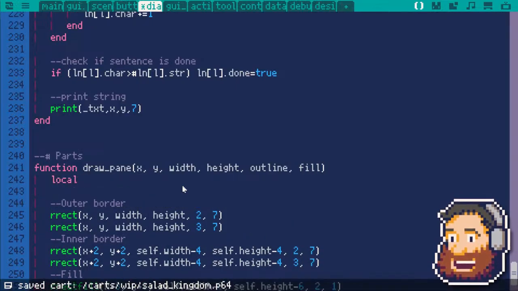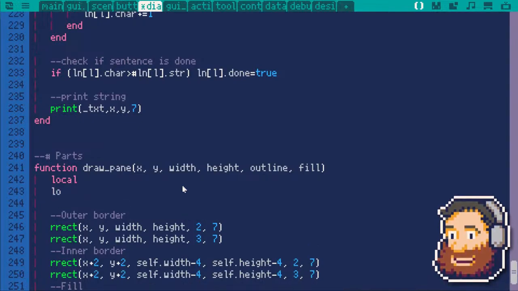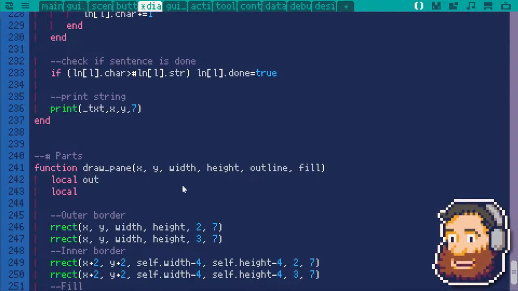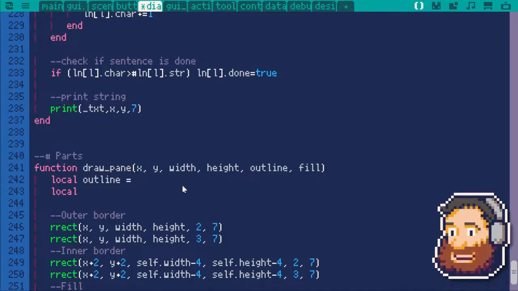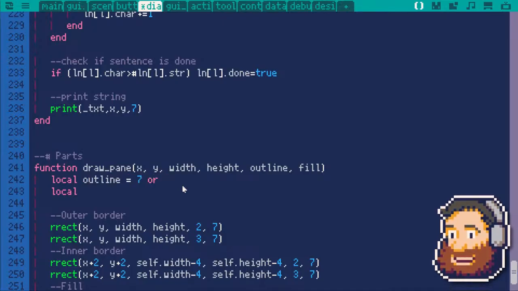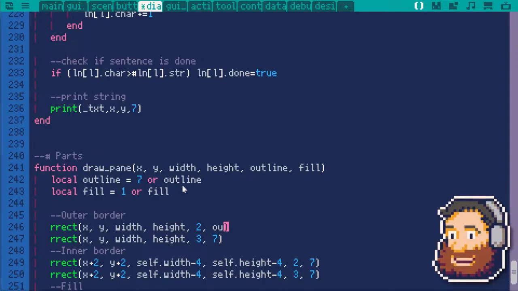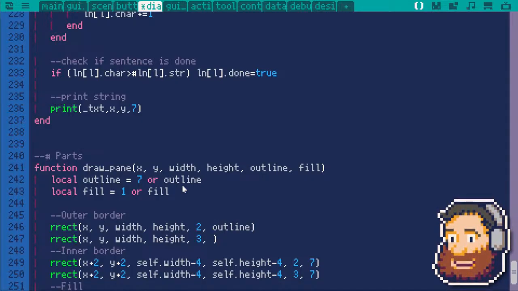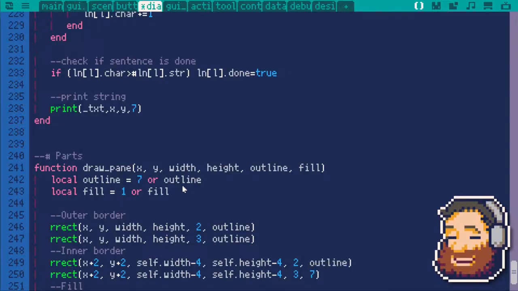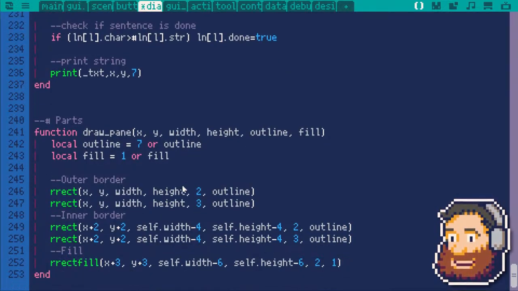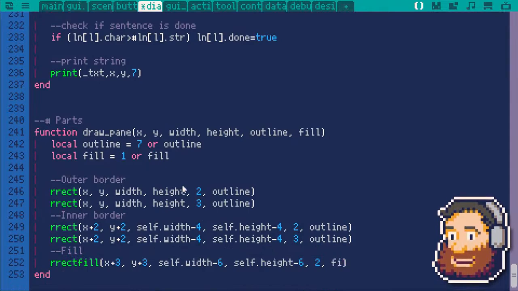And we'll do local outline equals 7 or outline. Fill equals 1 or fill. And that's fill.